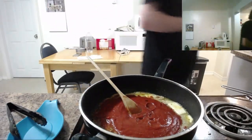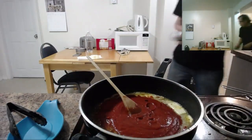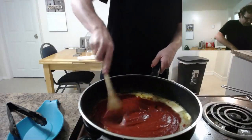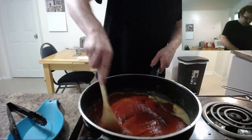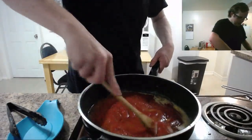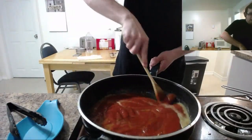I'll be using this cup again later, but now is the part where I need to start stirring the bottom to get all this stuff that was on the bottom nice and into the sauce.